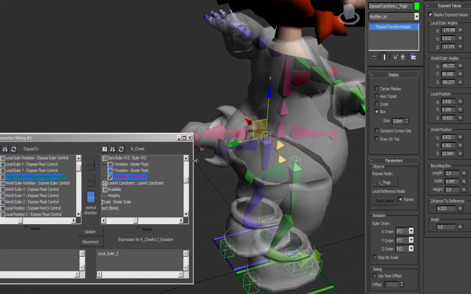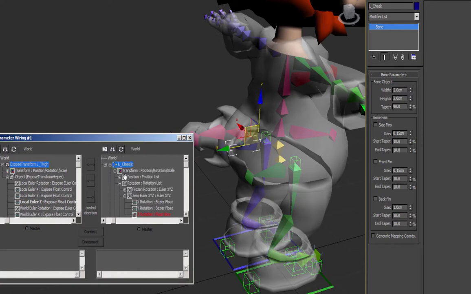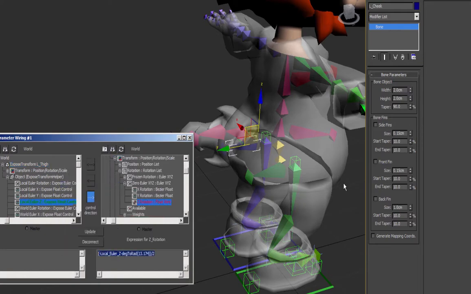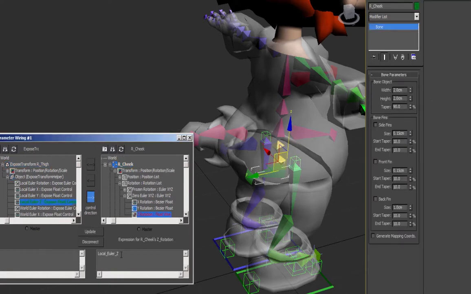So just to make it easy, I'm going to refresh this side here, grab this one, refresh this side, and then pick these two. Okay, and then I'm just going to copy this entirely. Then I'm going to refresh this one, grab this one, and refresh on the right side. So local Euler Z is what we're trying to correct. So it's going to be minus local Euler Z, minus degrees to radians, the 13.174 we want to zero out.